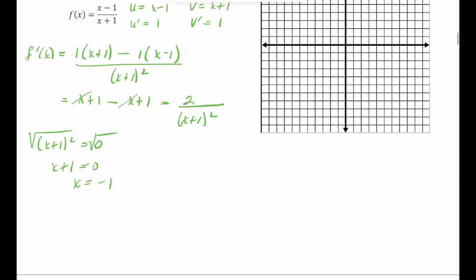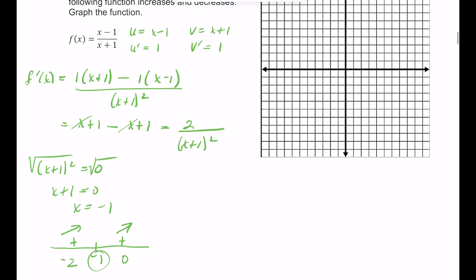However, we can still use it to determine where the function's increasing and decreasing. So take negative 1 and place it on your number line. Pick a number to the right, pick a number to the left. Just remember negative 1's not critical. Okay, so I'm just going to plug in some values here, right? And we're plugging them into our derivative. So if I plug in a negative 2, any number you plug in here and you square it, it's always going to be positive, so you end up with a positive. And then if I take 0 and plug it in, again, you get a positive. So the function's increasing from negative infinity to positive infinity.